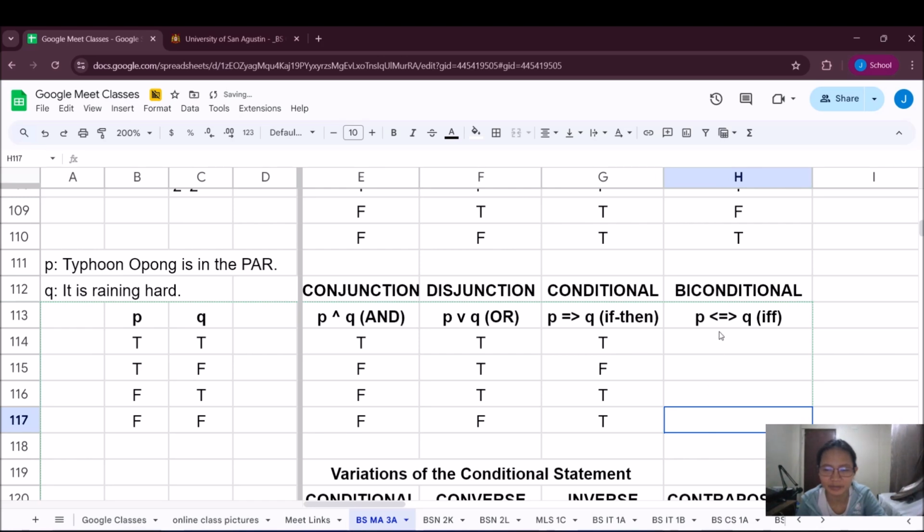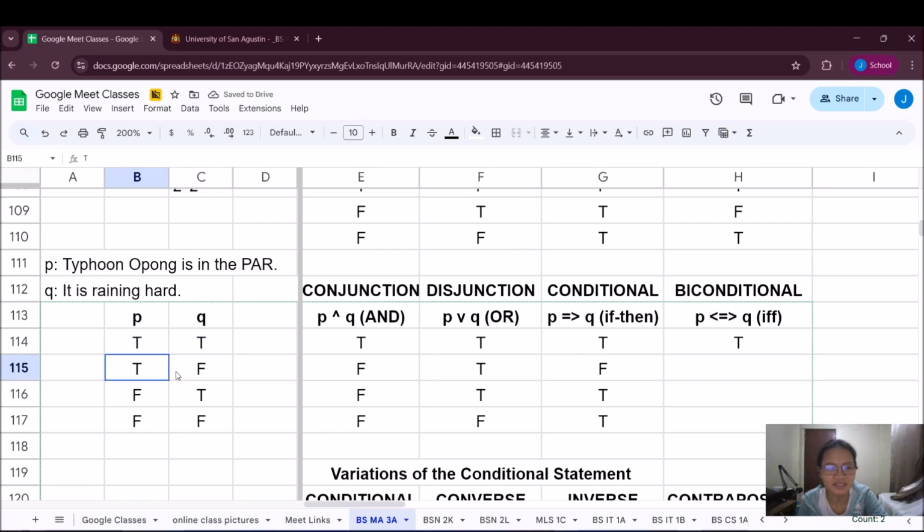And lastly, the biconditional statement. It's a conditional statement wherein the premise and the conclusion should agree with one another. For example, Typhoon Opong is in the Philippine area of responsibility if and only if it is raining hard is a true statement because both statements are true.